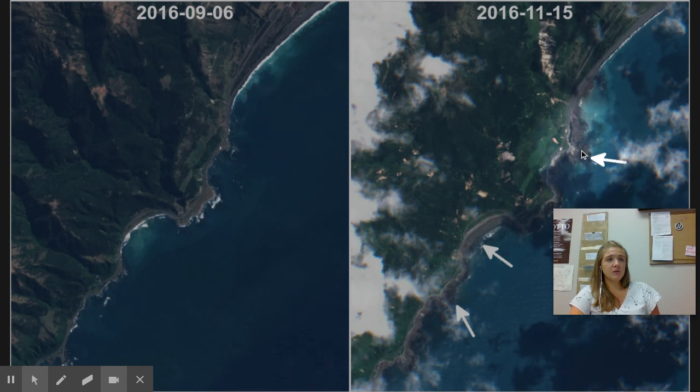The coastline over here is a little bit bigger. You can see this section of dark brown is a little bit thicker in this picture than it is in this picture. Then we have the same thing here. This looks almost like a bay of sorts. So this is just one example of the coastline changing. It looks like maybe there was a drought of some sort, or maybe there's a tsunami coming, and so all the water is being kind of sucked away. But the coastline is revealed a little more here in the second picture than in the first.